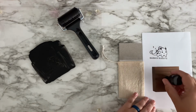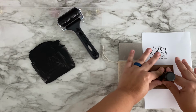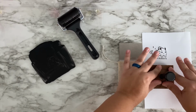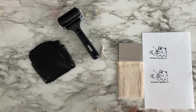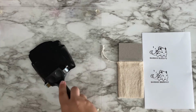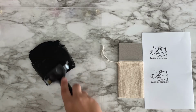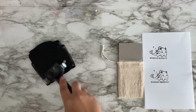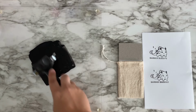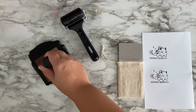Okay, let's see. Pushing a little bit harder this time. I'm not really liking how that's coming out. What am I doing wrong? Okay. So I'm going to go ahead and re-roll this. I might be using an ink pad after all. But you know what that is? It's just trial and error until you find something that works for you.